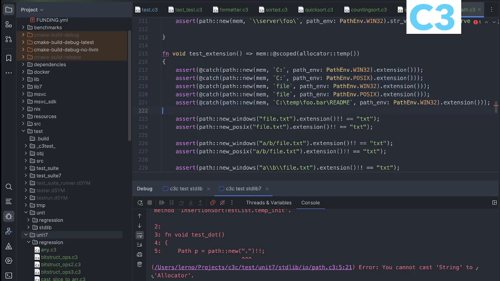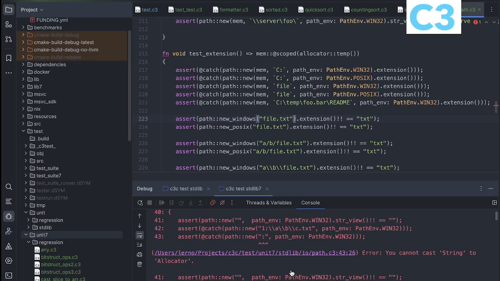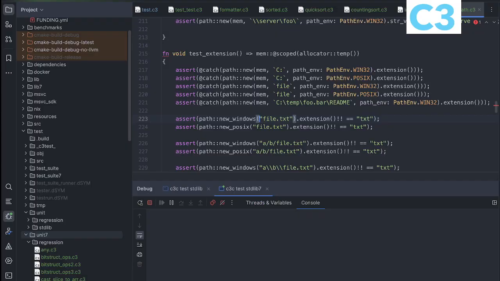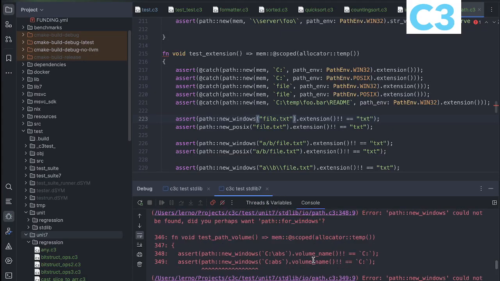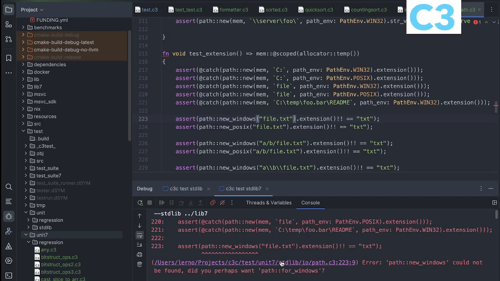mem. We're here, and then we're going to continue. Oh, this one. I think that one changed names. So let me just run these and see how far we get. Okay, so we get to new Windows. I changed that one. So it's like 4 Windows for POSIX. So path for POSIX. And so we'll have to have the mem thing, but this will just not be a thing.